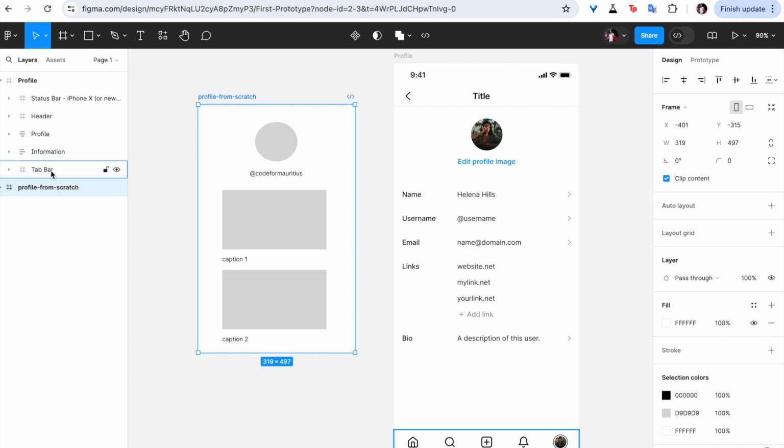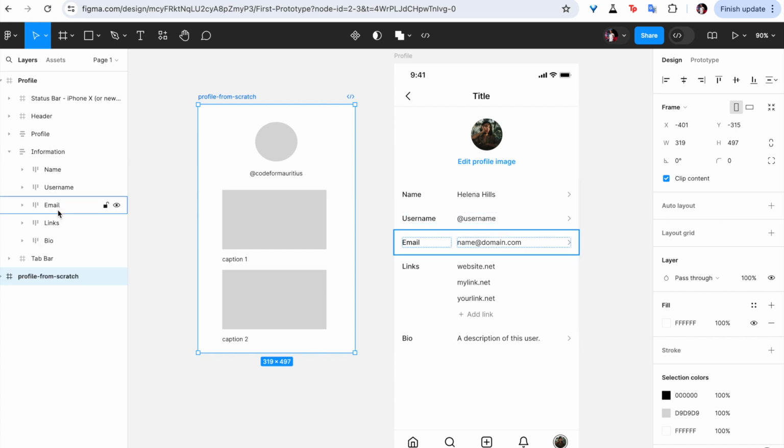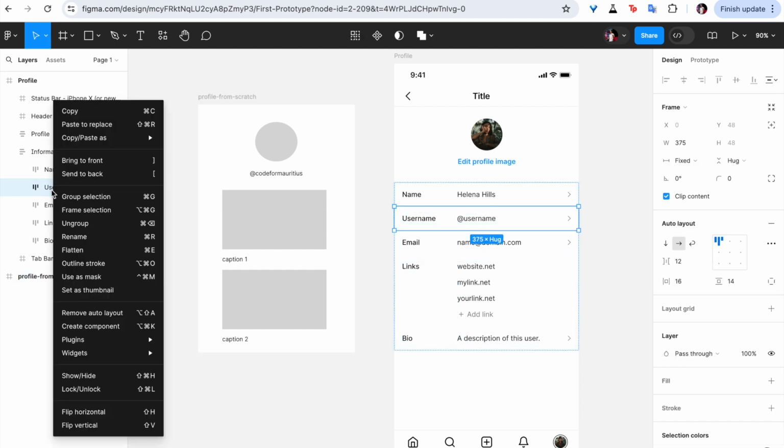And we don't need all of those things. For example, we like having the name and the username, but let's say we don't need email, links, and bio, and we want to add the pictures. So let's go ahead and do that. So we don't need username, email, links, bio. So let's just go ahead and delete that.